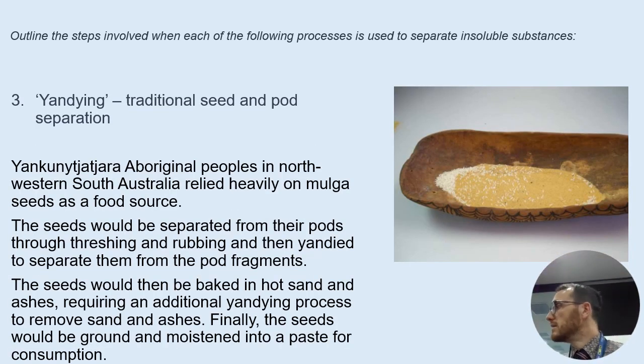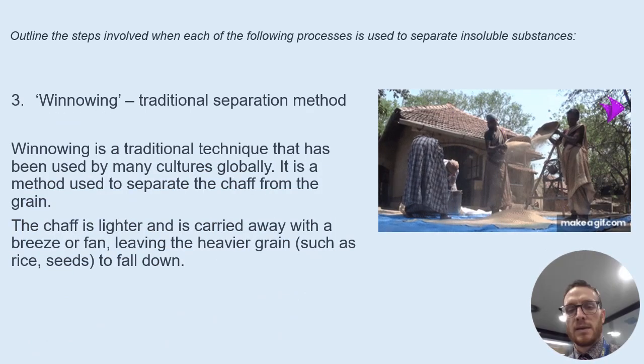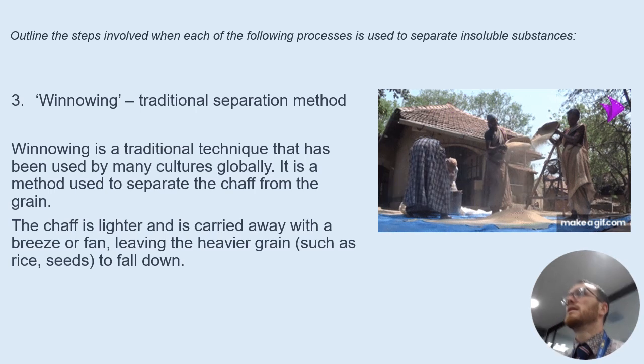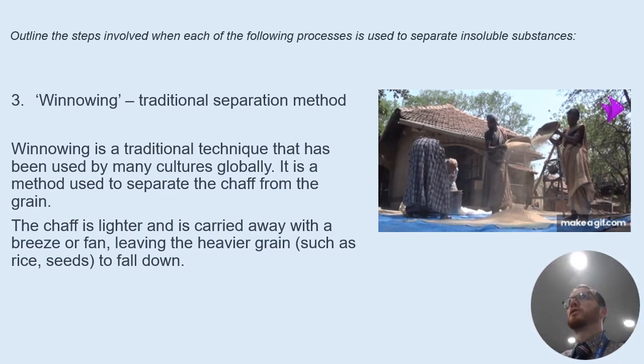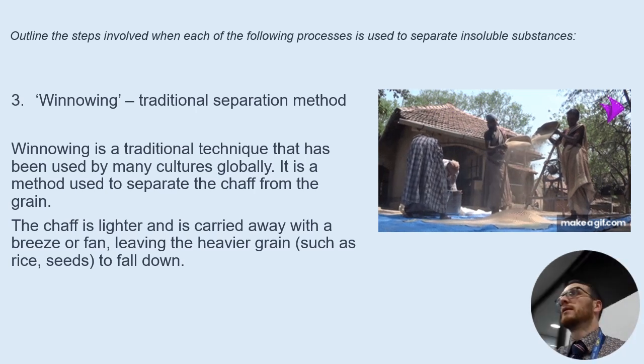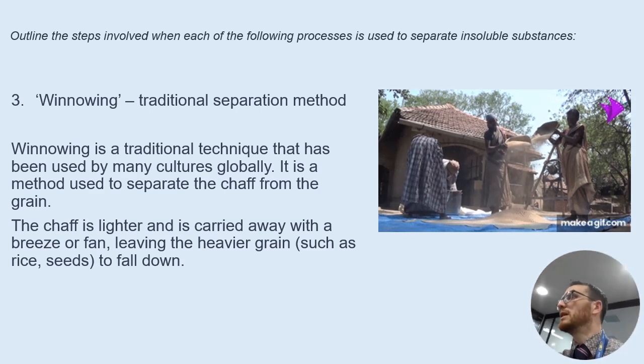We spoke about indigenous practices. Yandying is that gravity separation. By moving our yandy, we can separate chaff from wheat. So the wheat grain is the good bit and the chaff is the bad bit. Here's another indigenous practice called winnowing. The chaff is the bit we don't want. That's the husk that sits around the wheat grain. It's the wheat grain itself that we ground into flour.